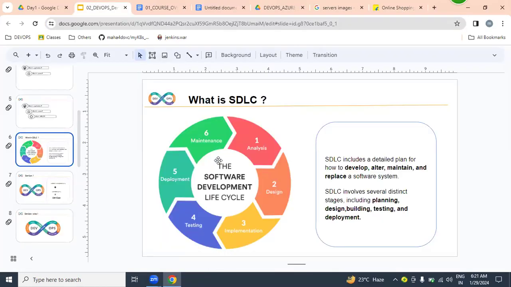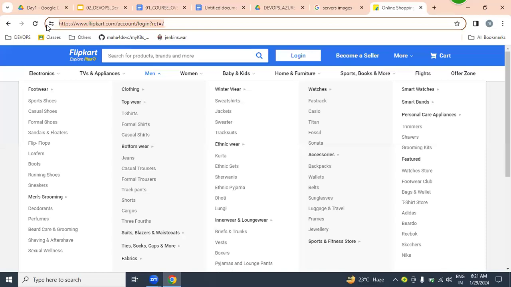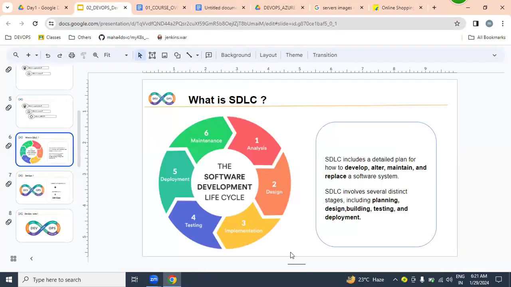If you want to build a Flipkart kind of application, can we make it overnight in a single day? No, we can't make it in a single day. But how exactly? By following these stages: analysis, design, implementation, testing, deploy, and maintenance.